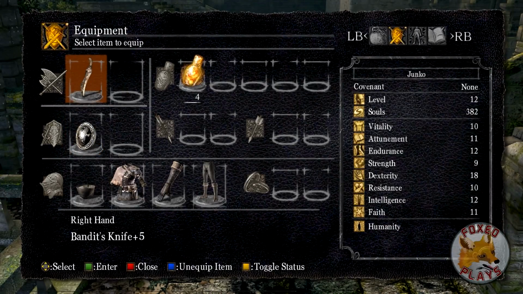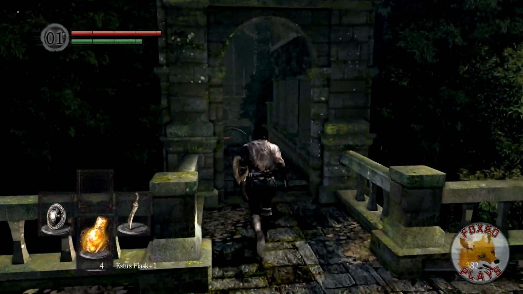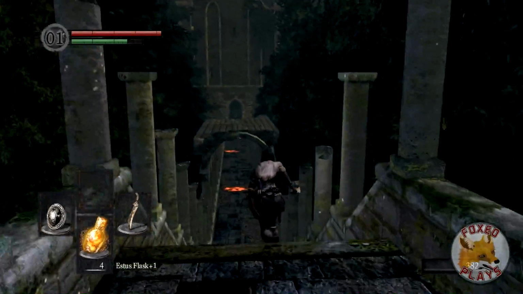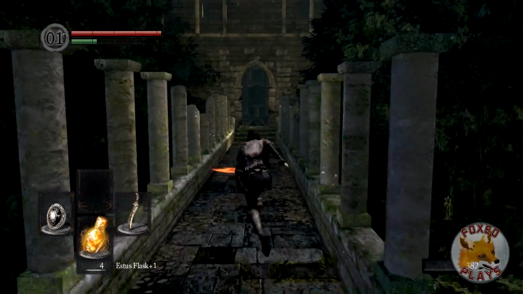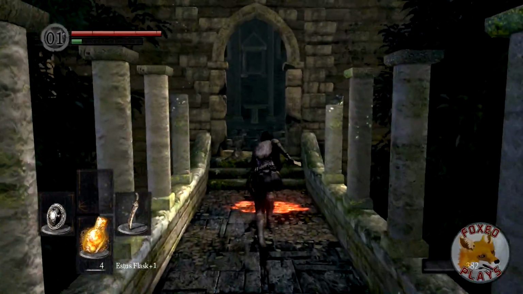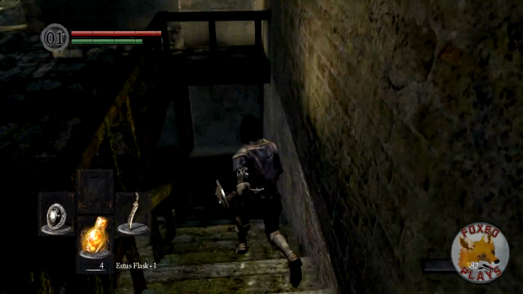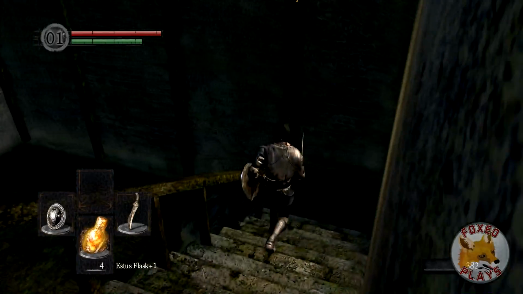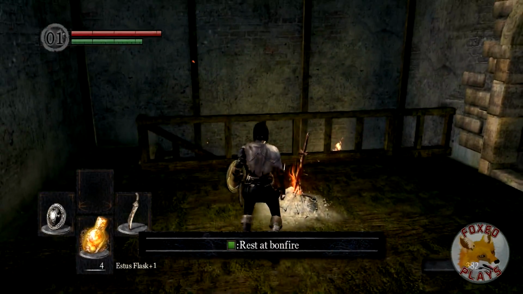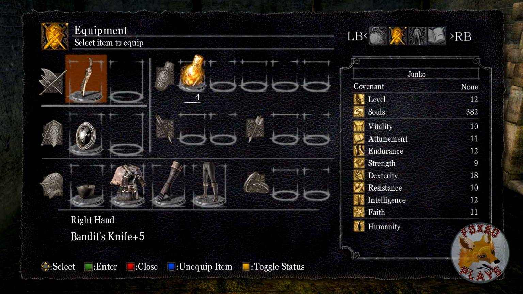Let's see, where are we with the Bandit's Knife? The Bandit's Knife is +5, so after that we may end up upgrading the target shield if it'll give us some additional stability. I also forgot, let's quickly run and kindle that bonfire, because we definitely want +10 Estus Flasks. I am not playing this offline, so there is the potential that we'll be invaded, and if that happens, it's almost certain that we'll die at that point. Whoever invades us is almost guaranteed to have max everything, you know, maxed out, fully upgraded weapons, armor, shield, all that stuff.